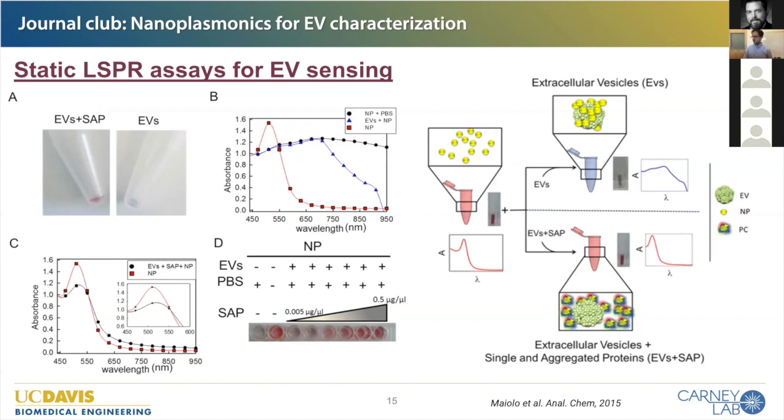So here's some data. You can see the red and blue visual appearance when the free protein is there or not, and a better quality UV-vis curve, the LSPR. These authors show that this assay was able to detect nanogram levels of free protein amongst EVs just by monitoring the UV-vis signal. A lot of labs have started to employ this exact assay to measure purity before functional downstream studies. These authors actually published a 2020 follow-up in Frontiers in Chemistry. That's a very detailed protocol paper if you want to try this out yourself.